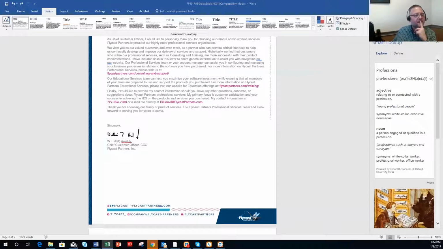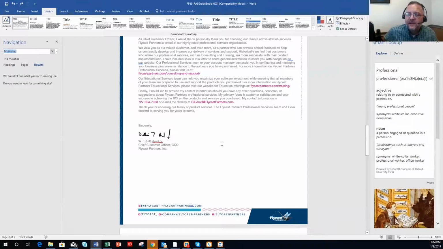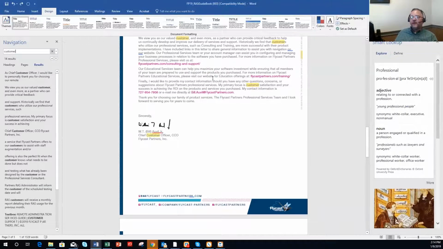Any other questions on what I just showed as far as selecting the font? No? Everybody understand that? So Control F is how you can navigate and do searches throughout a page. All you have to do when you hit Control F is it's going to bring up your navigation bar, and you can type in what you're looking for in this document. Okay, so I'm looking for, I don't know, we're going to say customer for the heck of it. And so it's going to show me all the results for customer throughout the document. It's going to show me the little blips of where you can find customers. And that can be very useful when you're looking for a particular topic in a long document that might be several pages, like 10, 15 pages or whatever.